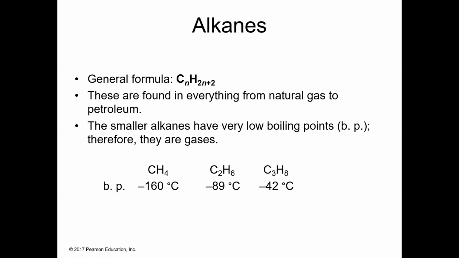Okay, the alkanes are associated by London dispersion forces, which, as you can see from the boiling points, are very weak. So these have really low boiling points. Methane boils at minus 160 Celsius, ethane at minus 89, and propane at minus 42. Propane can be compressed and converted into a liquid, and that can be transported in tanks on trucks or trains.